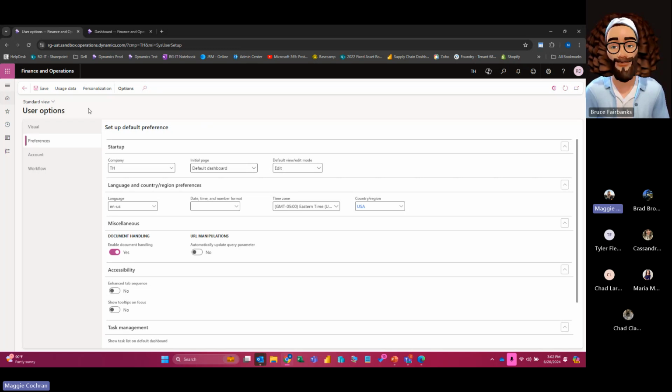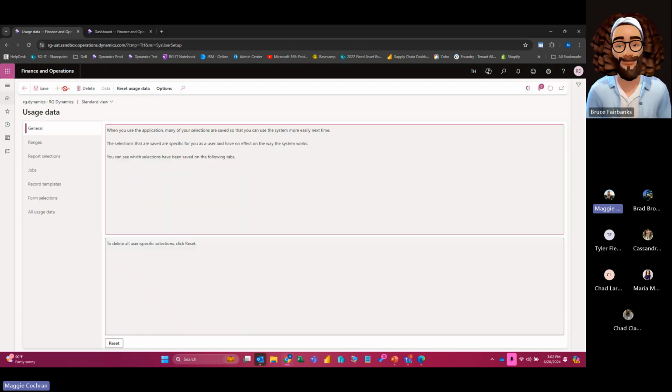And in very rare instances, sometimes Microsoft will push in updates that we can't control and there'll be bugs, things that happen. They'll reach out to us and we'll tell you to reset your usage data. That's up here in this little button that says usage data. Mine looks a little bit different because I'm a system administrator, so I can reset it for everybody. But basically what this is doing is just like clearing your cache, like when you're in your browser and you clear your cache and cookies. Usually resetting that will just fix it, and that's just this little reset button down here.